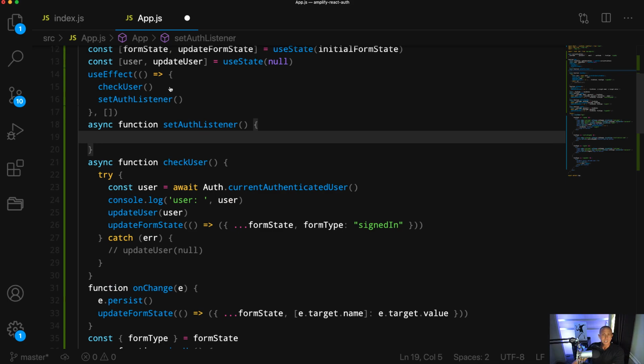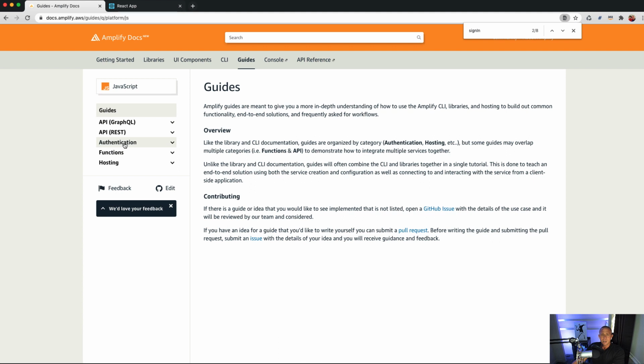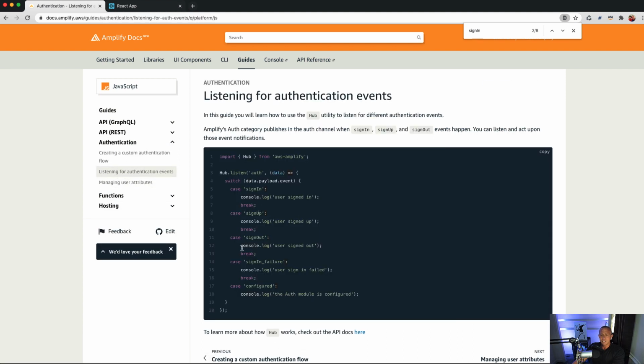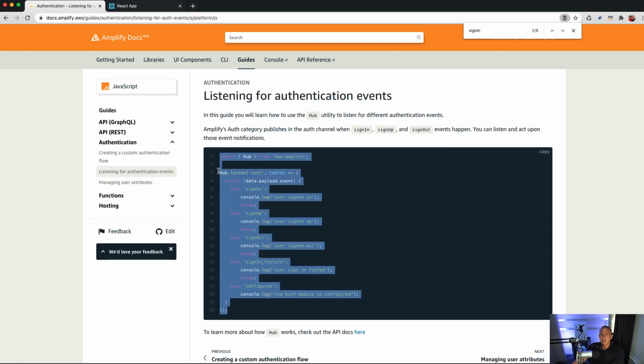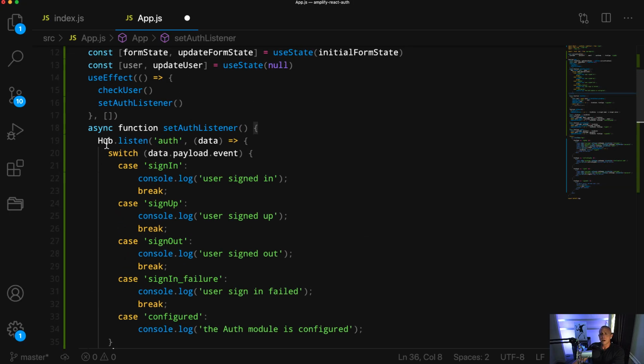In this auth listener function, I'm going to go to the Amplify guides under authentication and listening for authentication events, and copy this code here. Then I'll walk through some of what's going on. We're going to be listening for this auth event by calling Hub.listen.